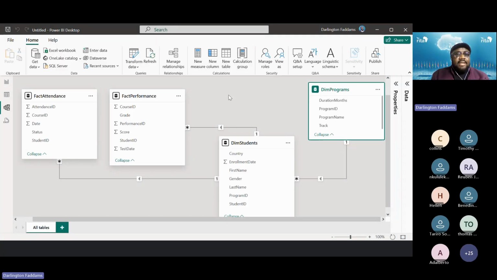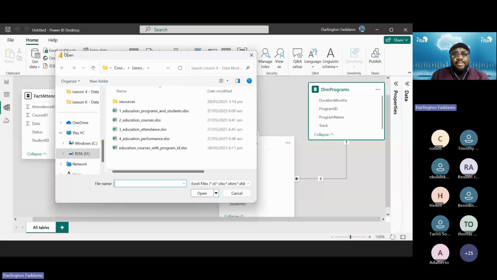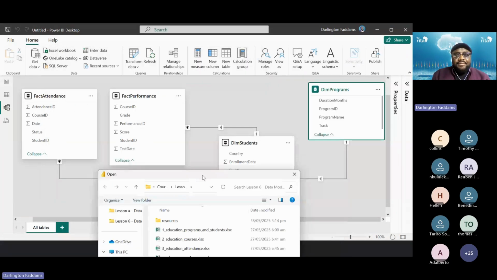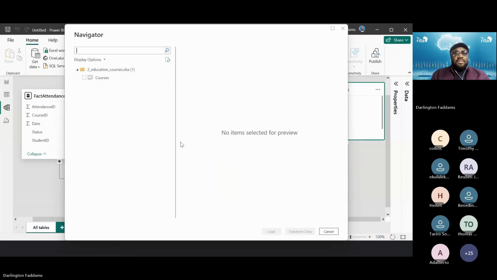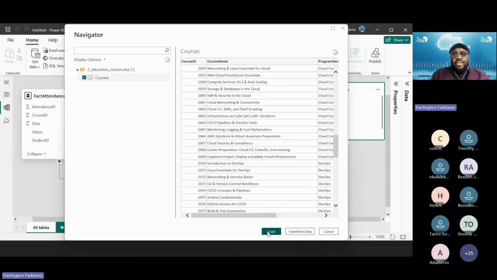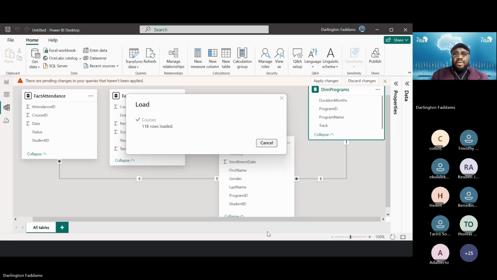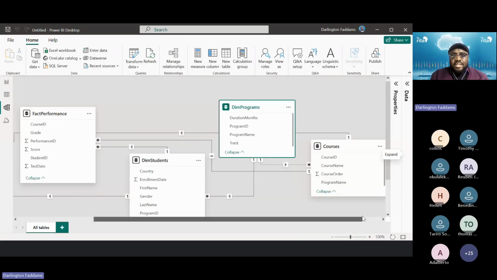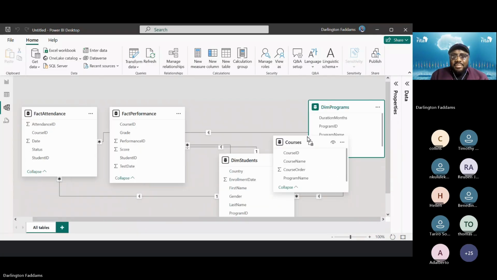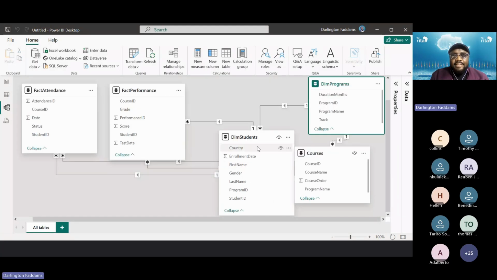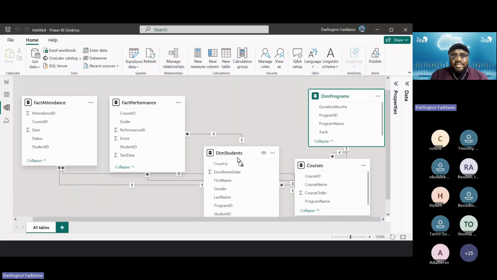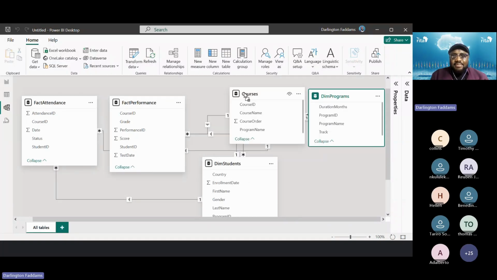And I think I'm left with one more table. So let me bring that in as well. And that is my courses, I think. All right, so I'm bringing in my courses and let me check this. I see the preview, a lot of courses, and I'm going to load. So after loading courses, I'm going to see a more complex relationship being set up. Wow, this is getting interesting. And this is the data modeling we are going to learn about and understand. This is amazing.